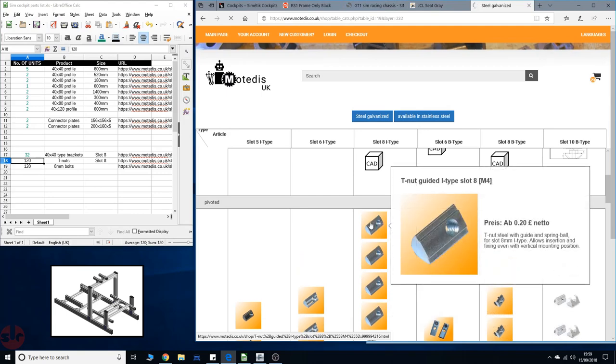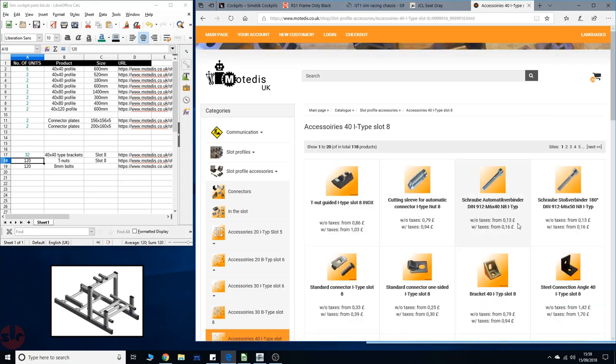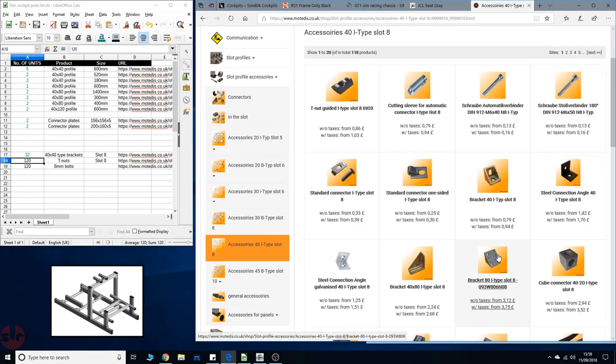So we'll see what happens when we click on this. There we go. That's the wrong ones. That's M4. So that's good to know. We want M8 because we're going to be using M8 bolts. So make sure you select the right ones, because if you just buy a load of these, you'd be out of luck. You don't want an M4 bolt. They're tiny. You want something more substantial.